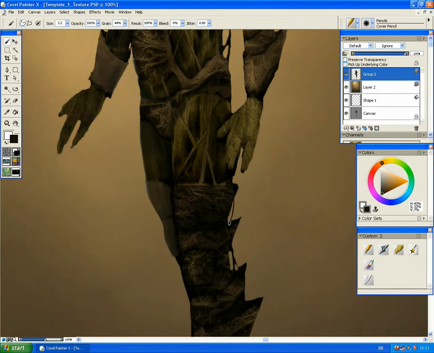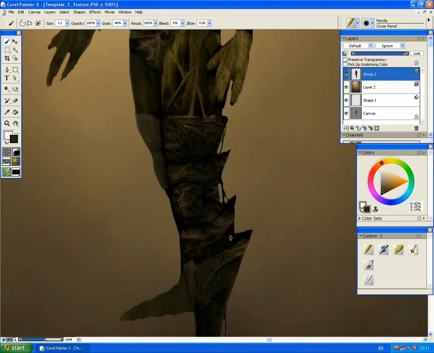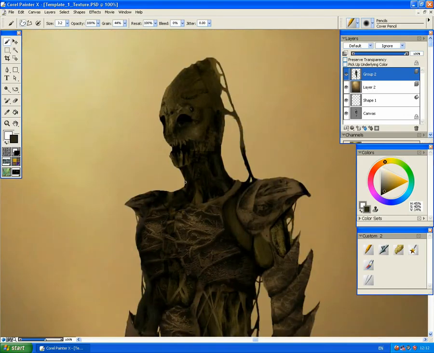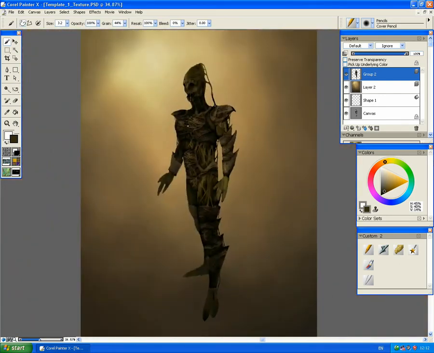Just check down by the legs here, make sure we haven't missed anything. Punch in a few more extra details. Yep, I think that's about done. Just checking over, this neck area looks a little bit strange at the moment, but I'll sort that out later.